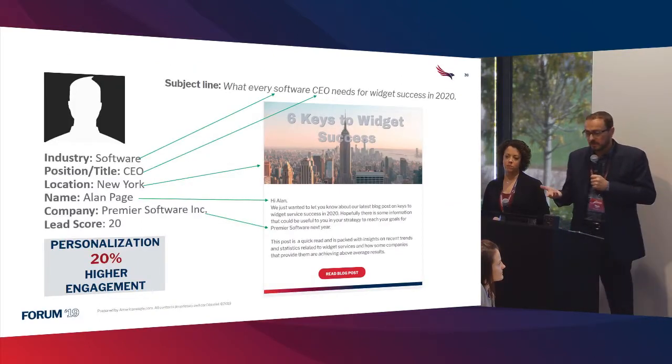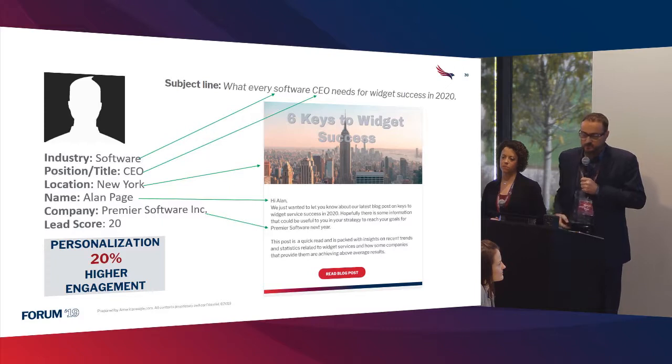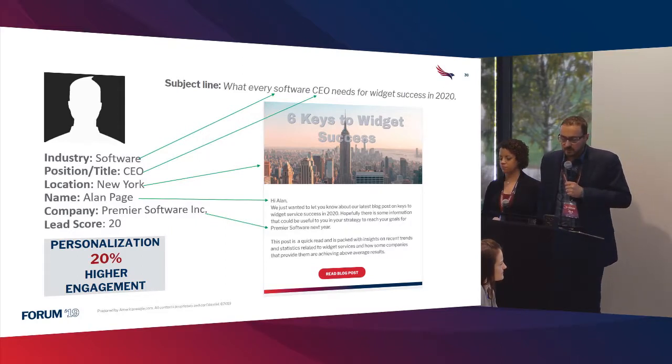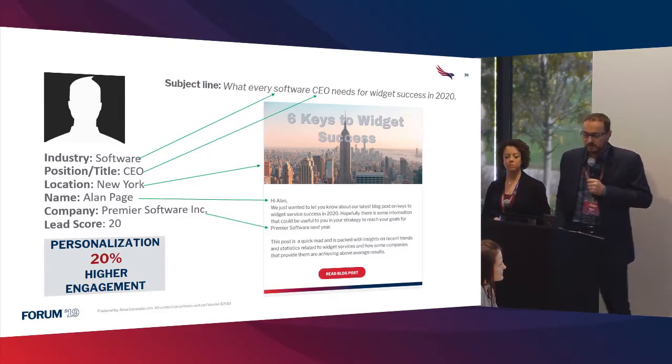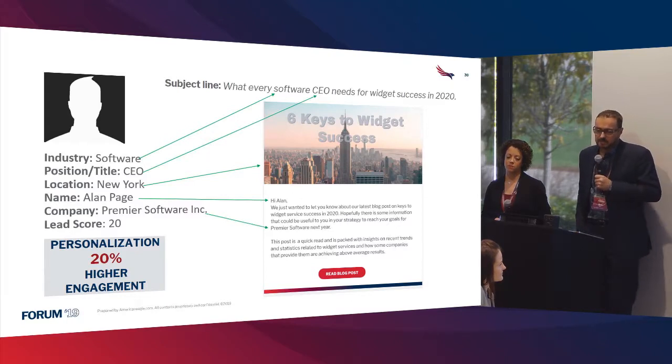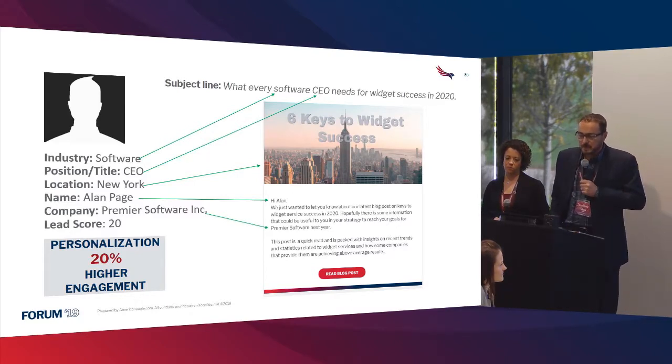So I'm going to start with an example of what email 1 in the series would look like and the personalization of it. So you can see here in the subject line, they really get his attention where they're using information from the lead, with the industry and his title in the subject line.